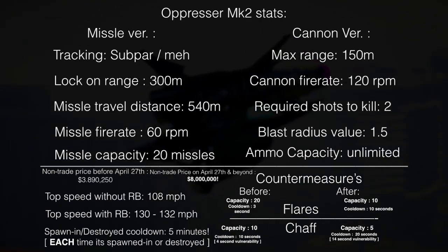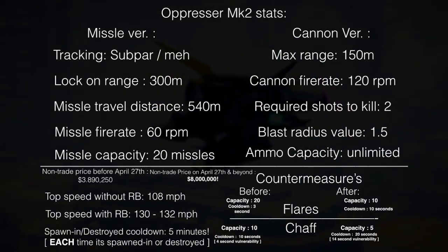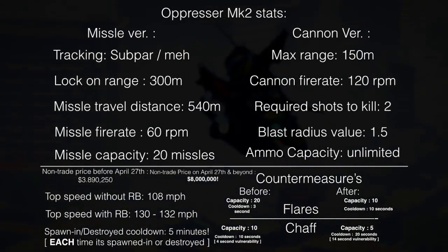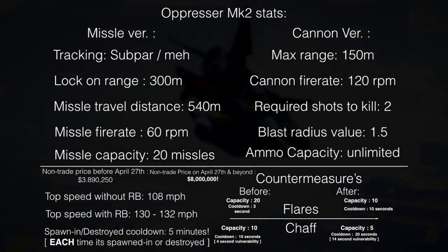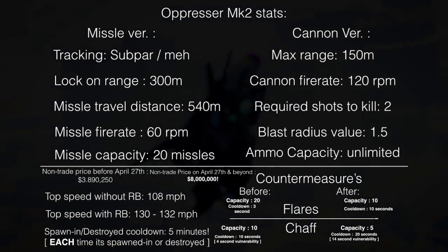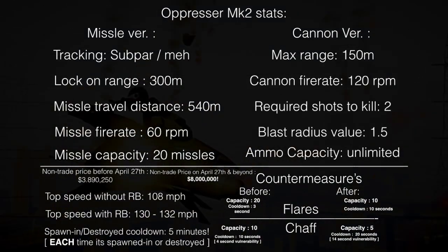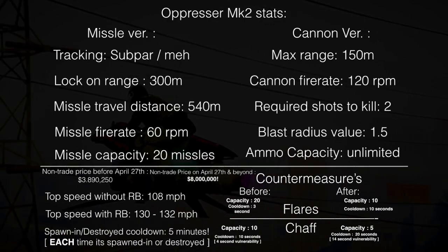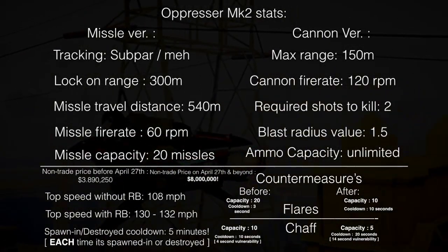Meaning that if there was a 5-minute timer before the new one even started, once it's destroyed again, the 5 minutes restart. So, this is a big thing to keep in mind when fighting Mark IIs. Always blow up the bike. If you blow up the bike, they can't use it through their menus for 5 minutes. If you keep destroying it, it's going to make them not be able to use it as often.